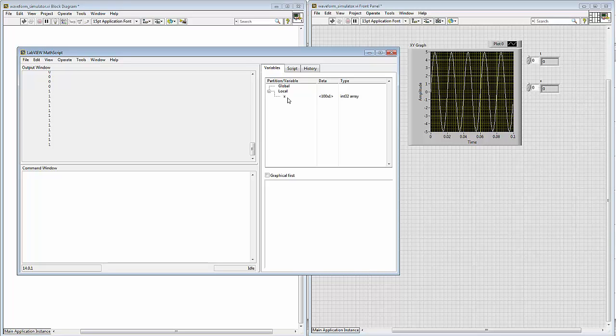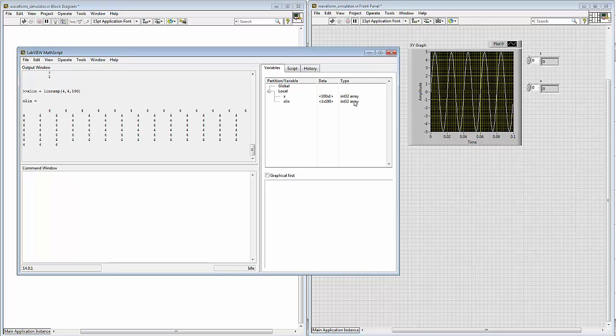I'll hit enter, and what I'll see is x was created using that pre-built function to be a 100 by 1 array, yet all of the other signal creations, like when I did Lin ramp, okay, so instead of calling it x, let's call it x Lin, so we know this is created from Lin ramp, and I hit enter. That is a 1 by 100 array. So it's just the way that LabVIEW has generated the values. One is a row array and the other one is a column array.